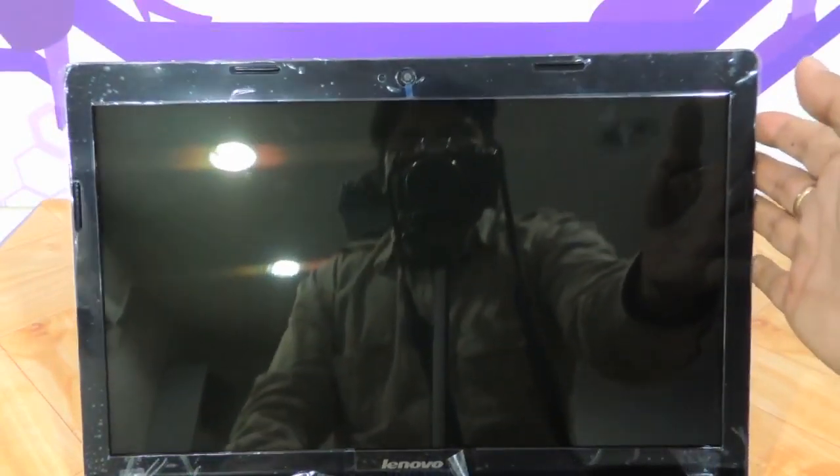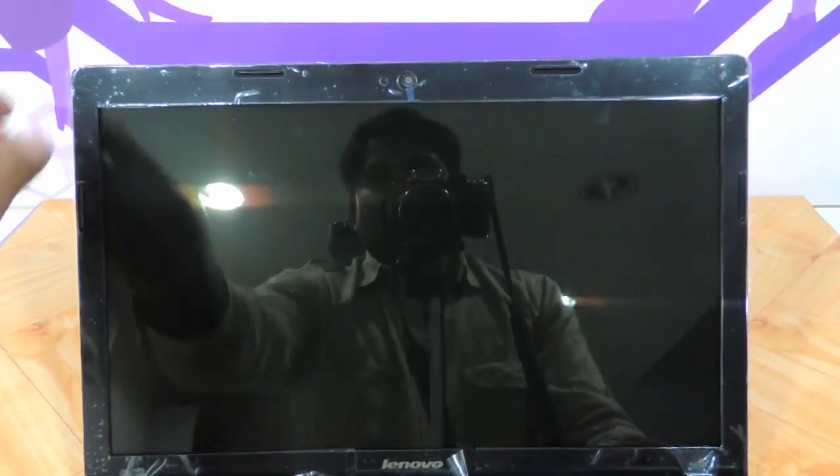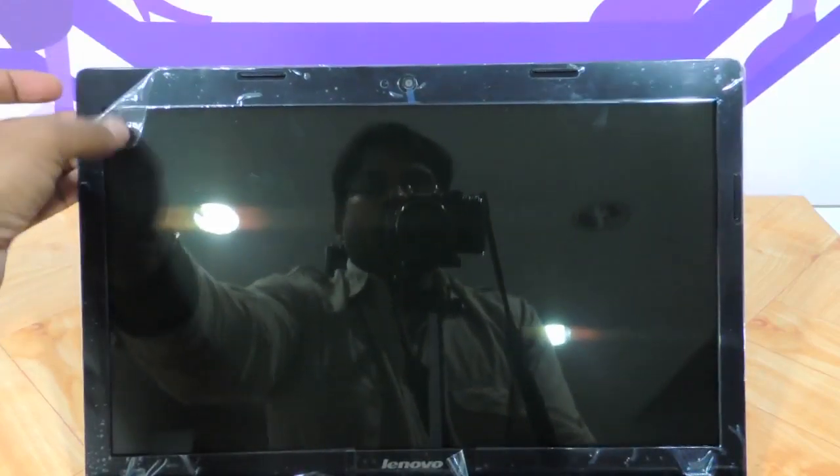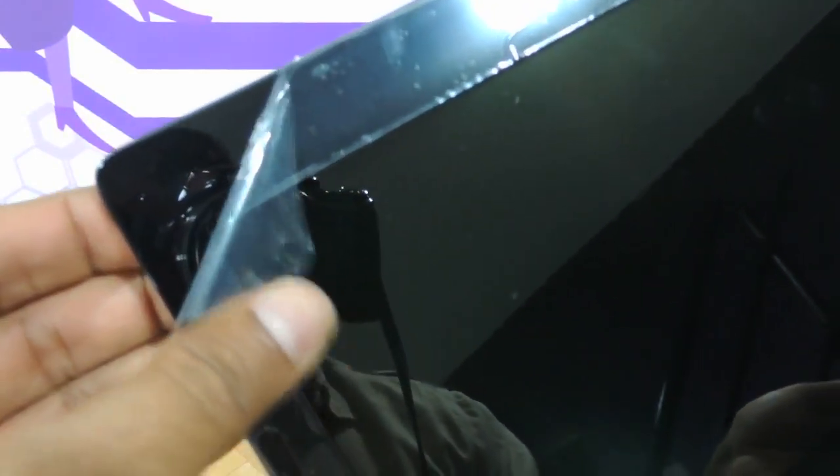Good enough palm rest area. The screen is a glare HD LED — as you can see, you will see your face all the time and that is not a good thing. The LCD covering here has a glossy finish, not metallic to be precise — it is having a glossy finish all over.